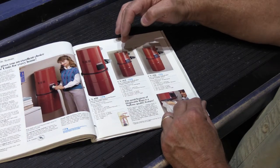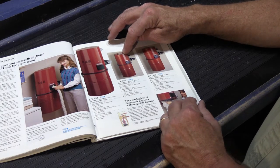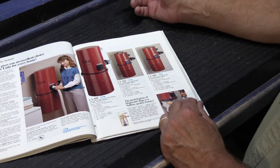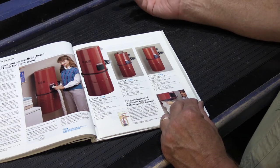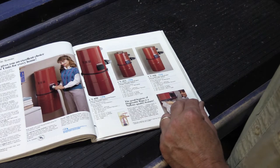People would come in, and technically you choose a central vacuum pretty much based on the square footage of the house and how many stories it has. And for most houses, a CV353 is always more than adequate. It gives you plenty of suction. It's usually anywhere from 40 to 50% more than your average canister or upright vacuum, and it's perfectly suited for most houses.